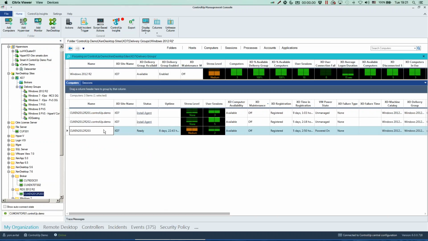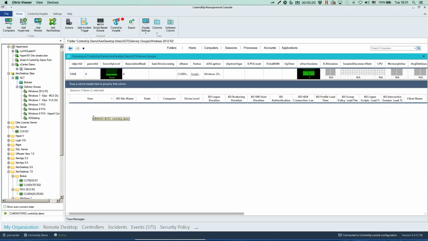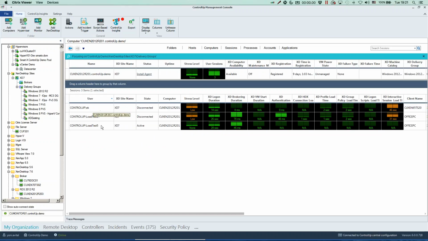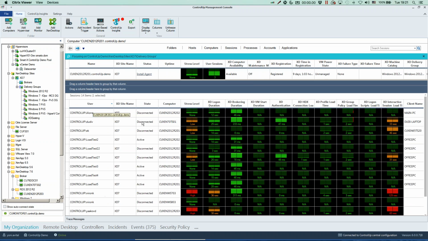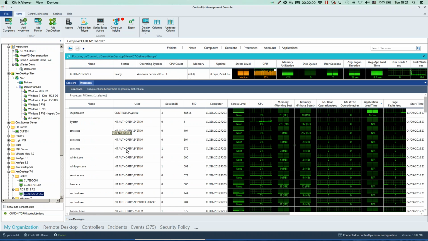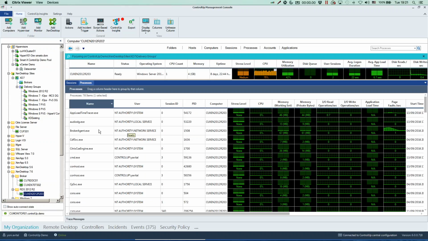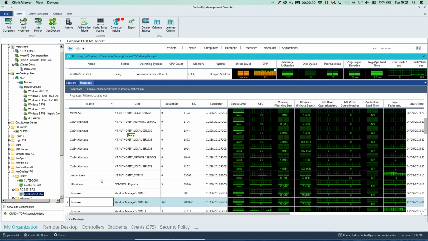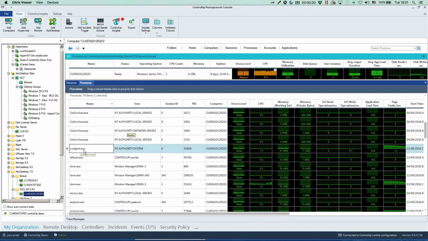You see this VDA here. Here we actually have our agent. So for these guys, we have the data, but we can't drill down. If I double-click here, I can't see anything beside the sessions, which again are coming from Citrix. But if I drill down to the VDA, we also have our agent. You can see, for example, we can also see the process data, which is pretty cool, and all kinds of other stuff. If you want to see our agent, it would be this guy here. Let's see, where is CUagent.exe? Okay, so this is our agent, right?